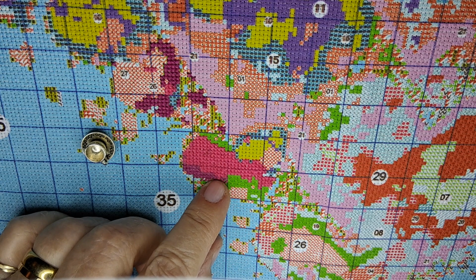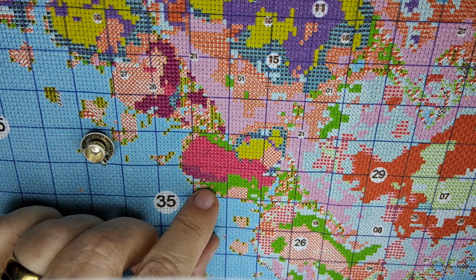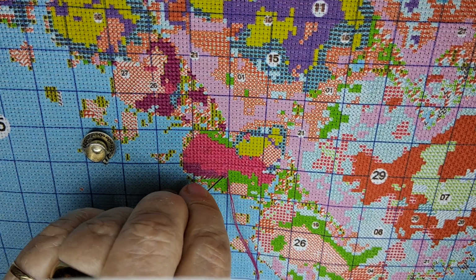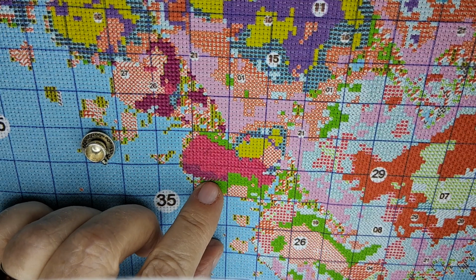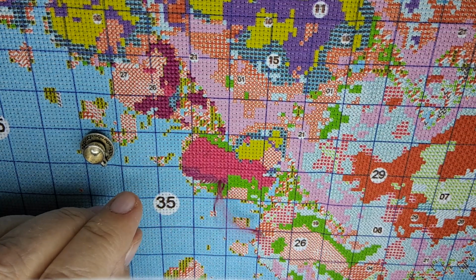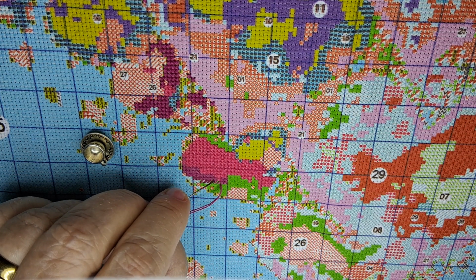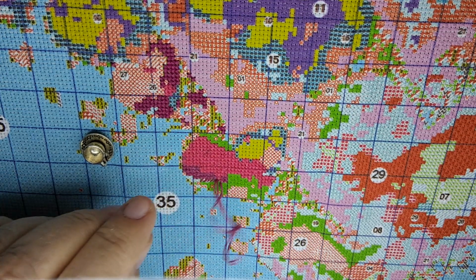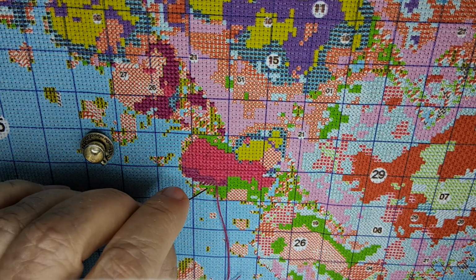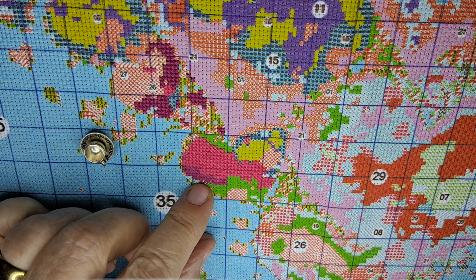I tried for the background, using a half stitch. I did not like the way it looked. Possibly if I would have used, instead of 2 strands, 3 of the floss, maybe it would have looked better. I don't know. But I used 2 strands, half stitch, and I took it all out. It didn't look right. I thought, half stitch for the background, it would make it a bit more airy. Probably will try again.